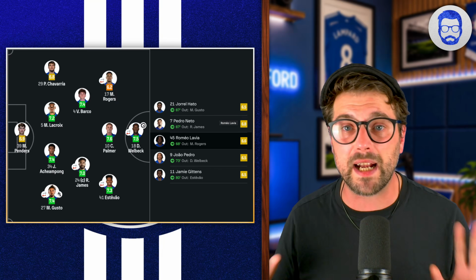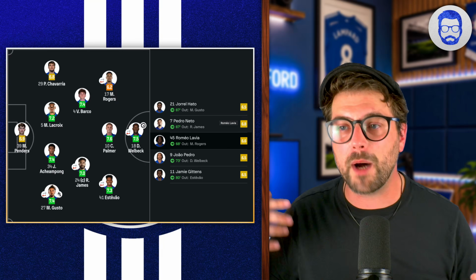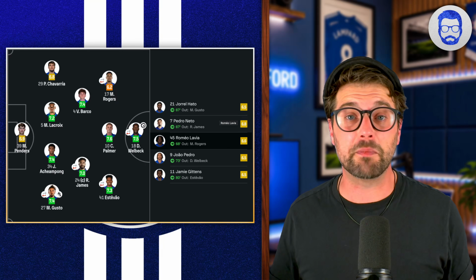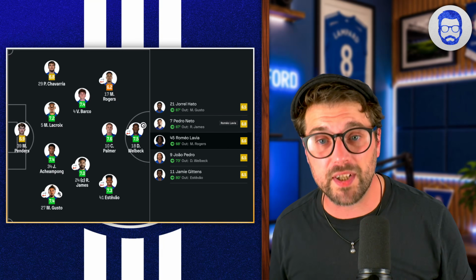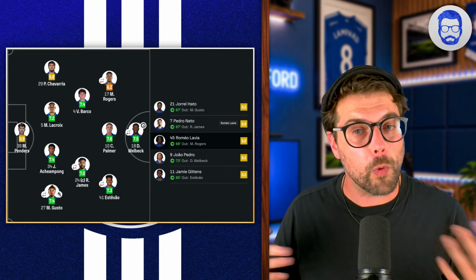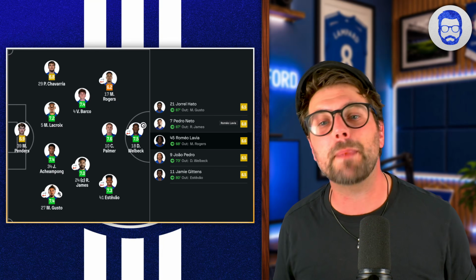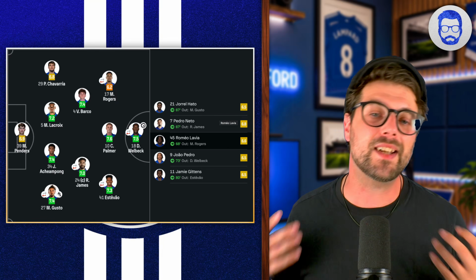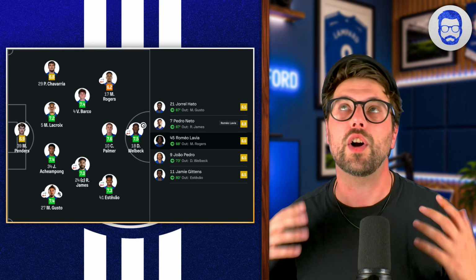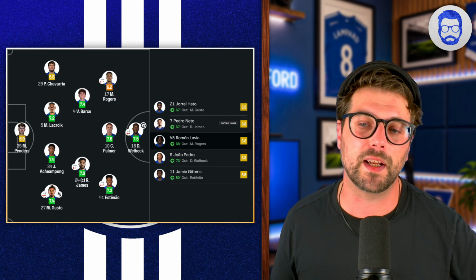And this is the challenge for Xabi Alonso now, right? Because the three at the back formation with Cole Palmer, Morgan Rogers and João Pedro just looks mint, doesn't it? It looks phenomenal. But you've got Estevao Willian, who looks like a generational talent, who already has an almost telepathic kind of link-up nature with Cole Palmer that you can definitely make use of, especially in these low-block games against teams with a bit less quality to kind of try and surprise them. So, really interesting one there, but good performance from Estevao Willian as well.